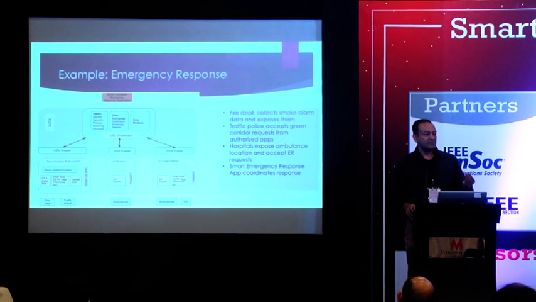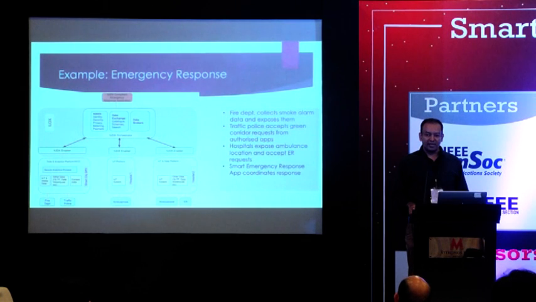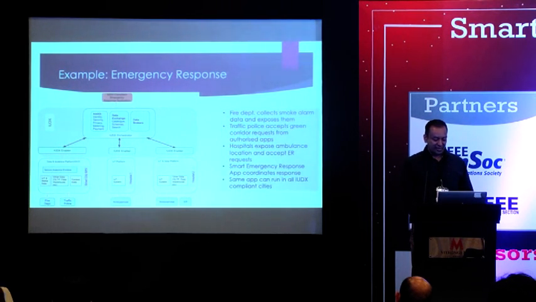Fire alarm, smoke alarm goes directly to this application, which does some analytics, figures out it's really important. It has some information about where it's happening. It has access to Google Maps or whatever, and then it coordinates with the traffic police to set up green corridors for fire trucks to go, ambulance to come in, sets up the ER, etc., right? So that is smartness. You are able to respond to live events using data and coordinating across multiple agencies to really do the best you can, right?